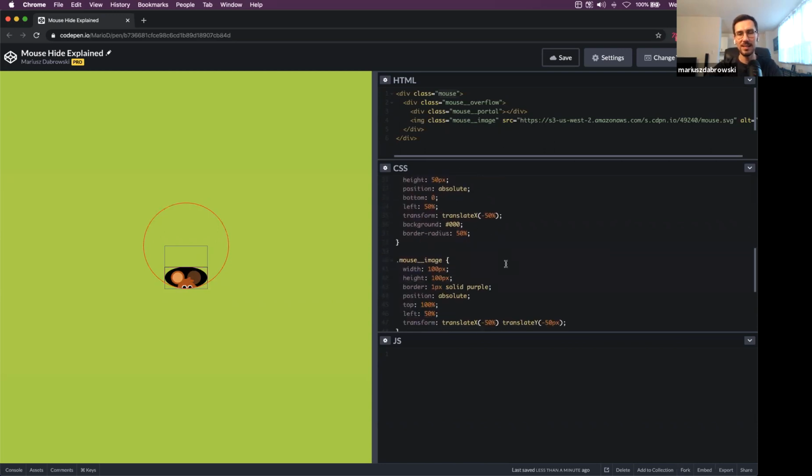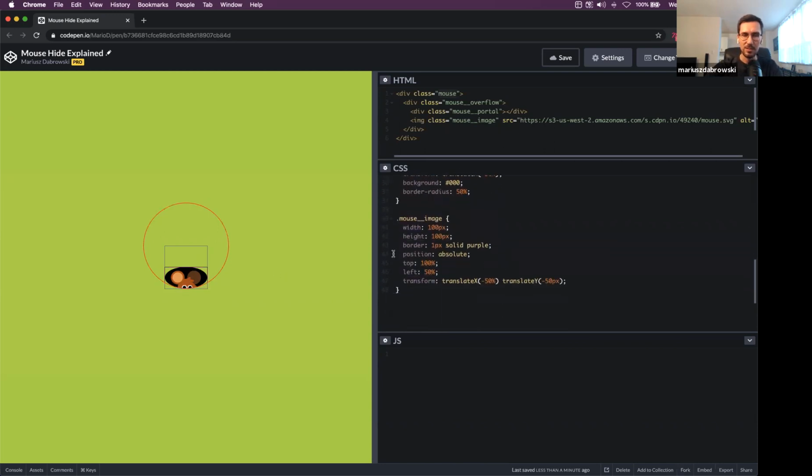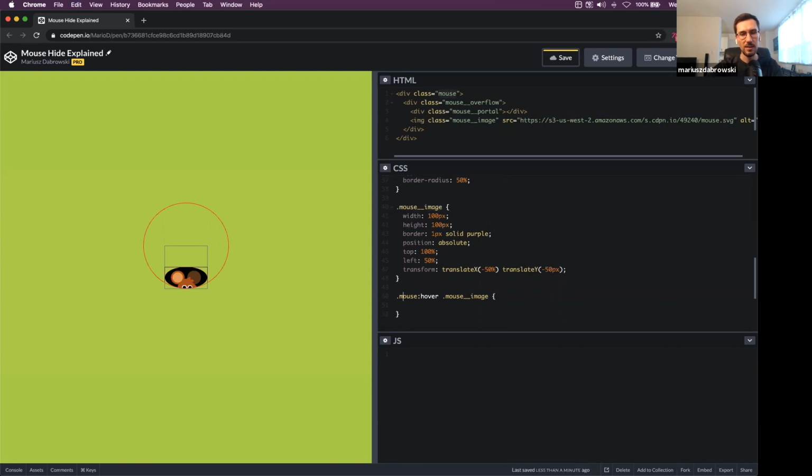So what would the next step be? Instead of having our mouse just come out halfway, how about on hover of our parent mouse container, we want our image element to do something. And what do we want it to do?